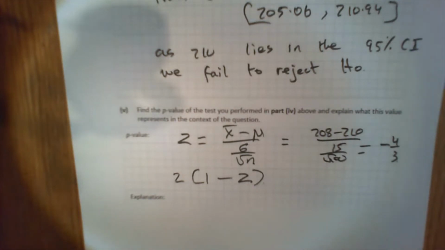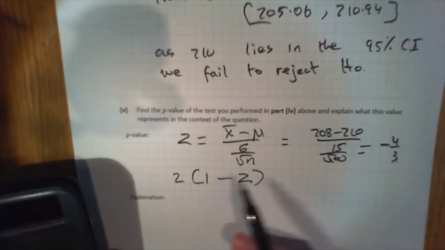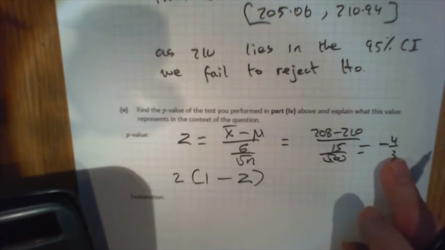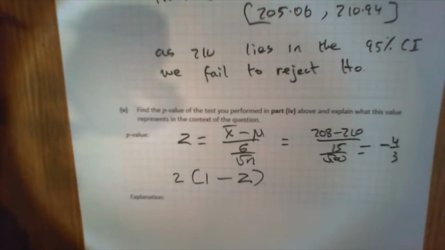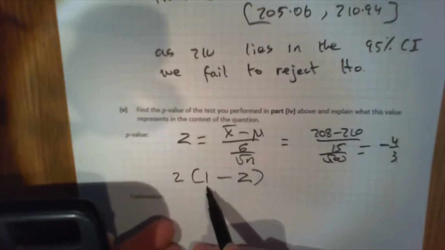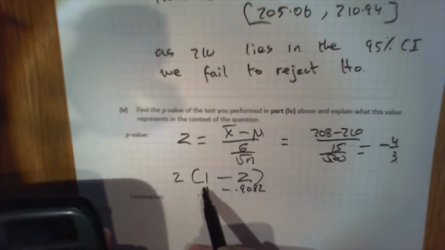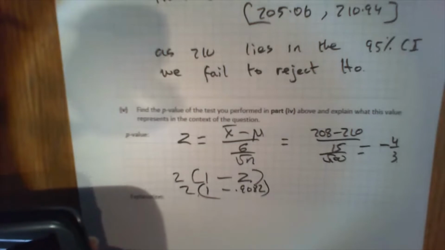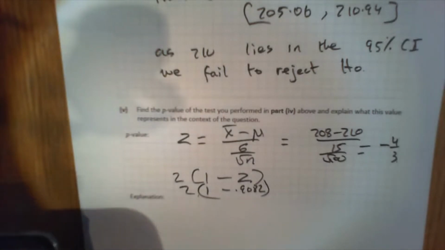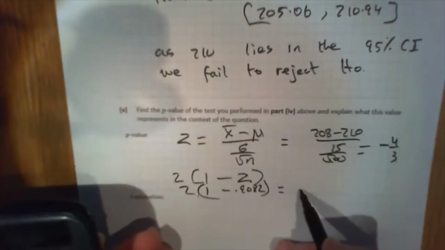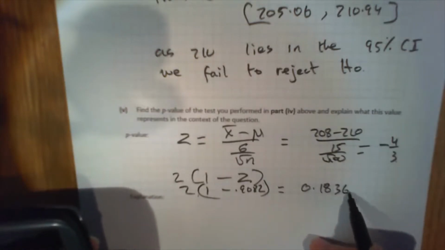and if it's less, so let's work it out. If it's greater than 0.05, it must be inside. So let's have a look at it. So let's get the Z for this one. Let's see, it's going to be 0.9082, I think, yeah. So 1 minus 0.9082 gives me, so that's 1 minus 0.9082. I'm going to double it. Got equals 0.1836.